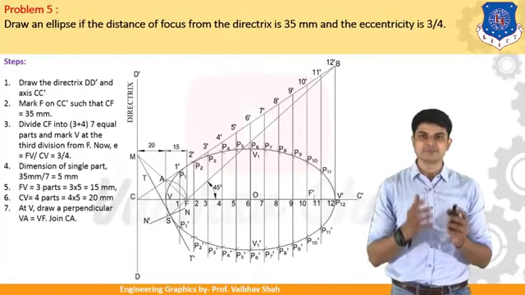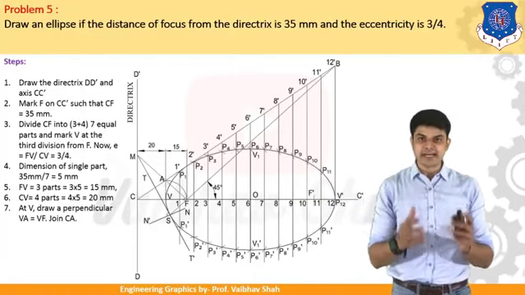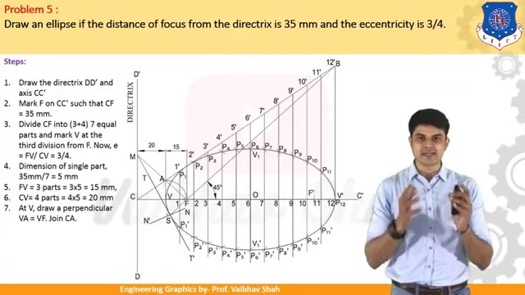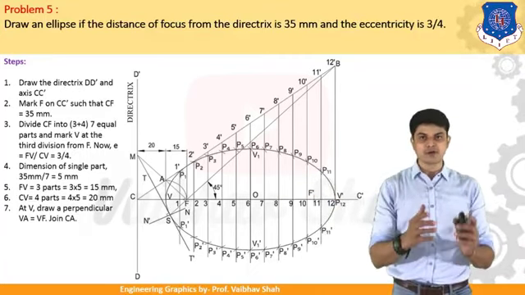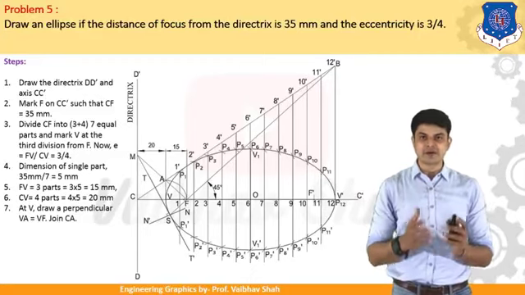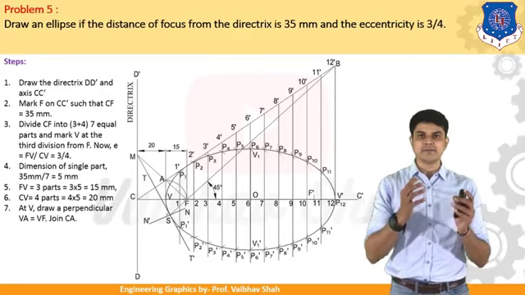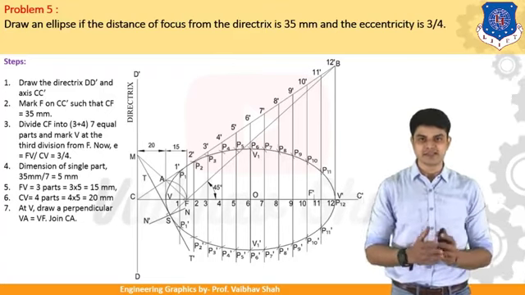You will be having 2 points P2 and P2 dash. Then after, let us put your rounder onto the vertical line 3, 3 dash. Let us take the dimension of 3, 3 dash. Put your rounder at your focal point F and try to cut this line 3, 3 dash above and below. You will be having this arc generated by P3 and P3 dash.